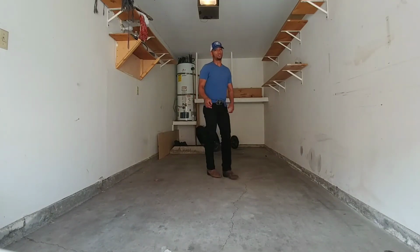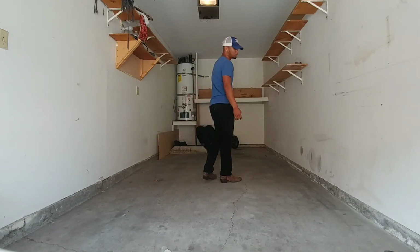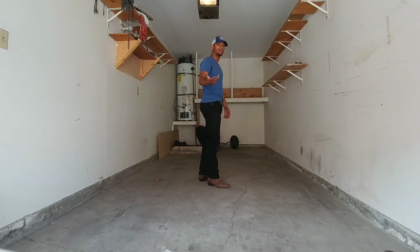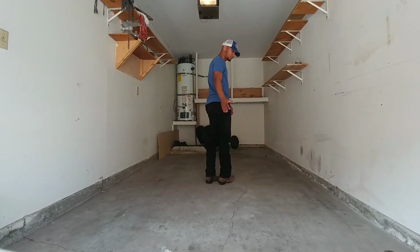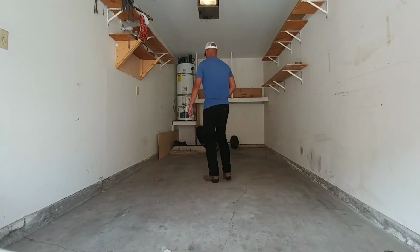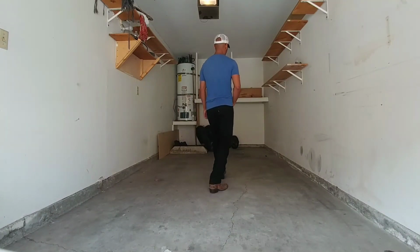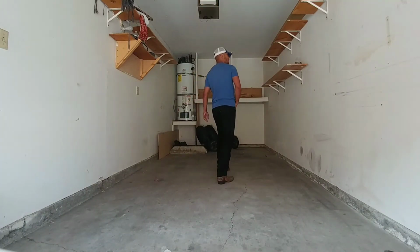All right. So that's all B1 right there. B2. Again, same as B1, except the last 16 counts are a little bit different. So what that looks like, again, it's all the same, except when you do the rock back, before you get into the kicks and turns, you're gonna cut that whole part out and then just slide back. So you're gonna rock back, seven, eight, and then you spin, spin, slide back.